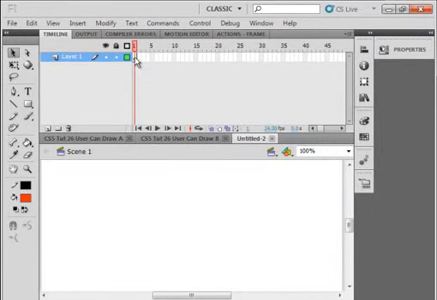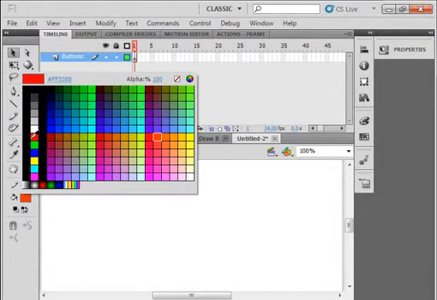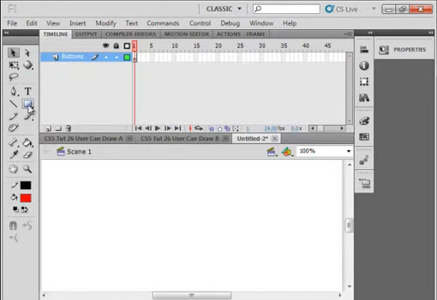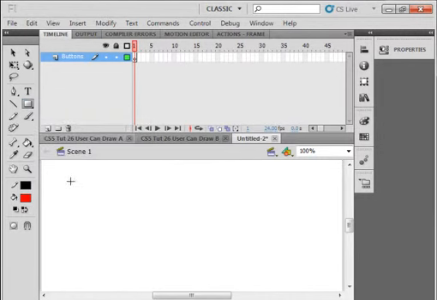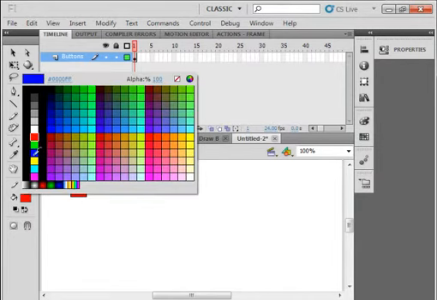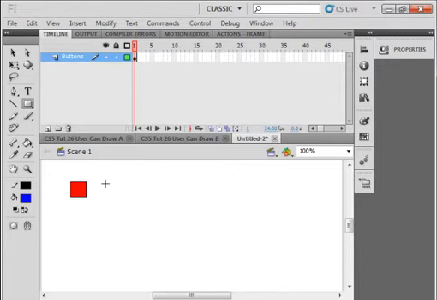We're going to start by making 3 buttons. So call this layer buttons. Pick up a fill color of red, rectangle tool, hold the shift down, red button. Pick up blue, do the same thing with your rectangle tool still selected, blue button, and a black button. Now you can play around with these and make them even, whichever you want to do.